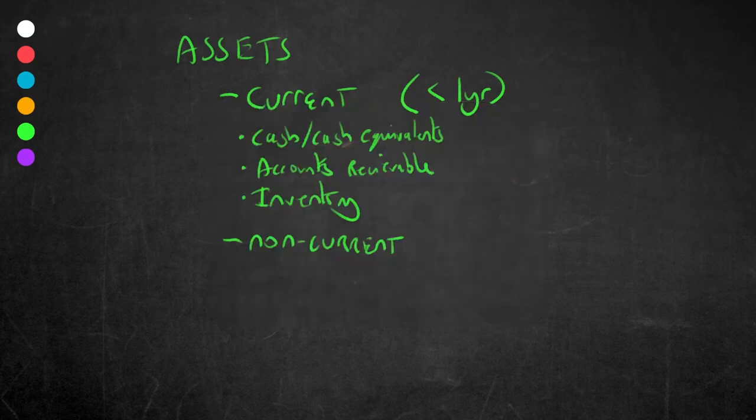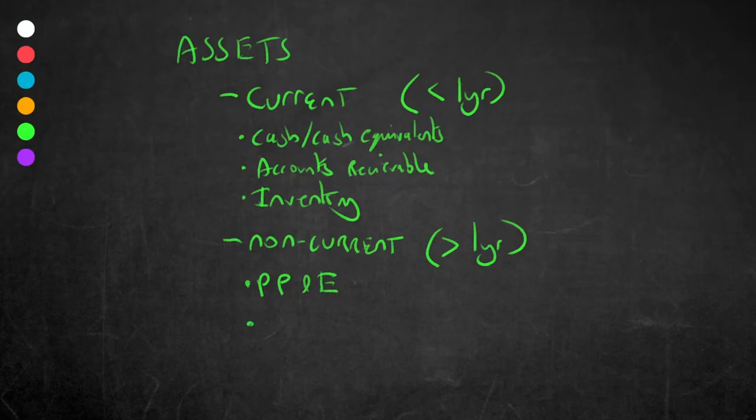So non-current assets are assets that can be converted into cash in over a year. Okay, they take a little bit more time to be converted into cash. All right, they're not as liquid, so in over 1 year. And these are things like PP and E. So what is PP and E? PP and E stands for plant, property, and equipment. So, for example, why would a property be under a non-current asset? Because although you can sell a property, it is a lot harder to place a value on it, and it will take considerably longer to sell than some of the stuff we spoke about before.